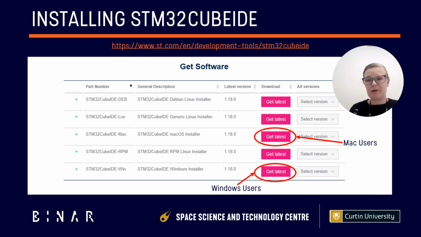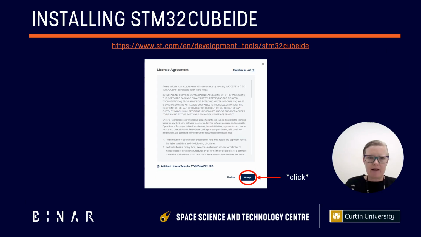It's not super user-friendly on a Mac, so if you do have access to a Windows-based or even a Linux-based computer, but more likely Windows-based, I suggest you use that, but it is still usable on Mac. It's just not perfect, so you click which Get Latest that you want, whether you're a Windows user or a Mac user. So Windows here, Mac here. And there's a license agreement. Feel free to read it. And then click Agree.